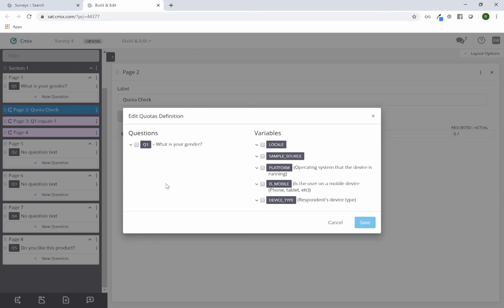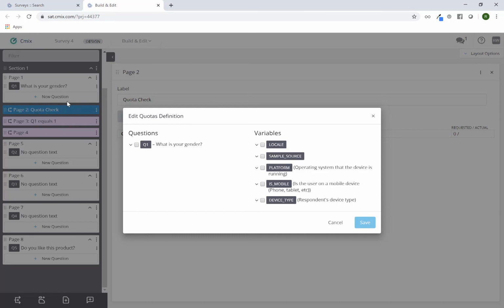Checkbox questions are also available, but numerics are not, because, for example, if you had a numeric input, you could type in any number between, let's say, 0 to 100. So that would not be a question type that would be eligible for a quota to be associated. You can, if you needed to, create a custom variable or a hidden question that buckets the groups of this numeric input, for example, age buckets and so forth. You can do that, and we'll show you that in a future session. So numeric inputs are not directly available for quota checks.